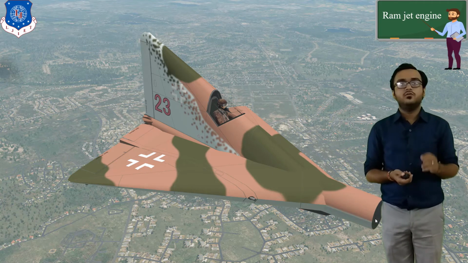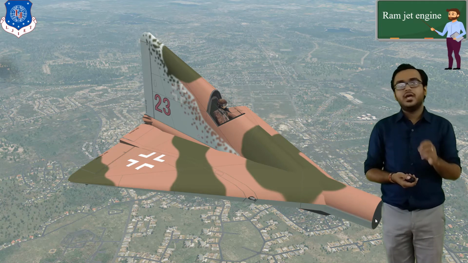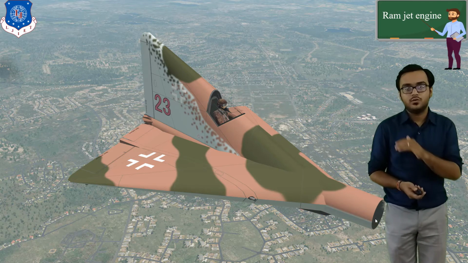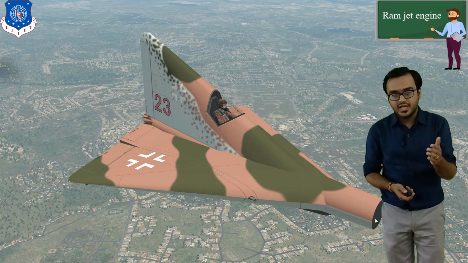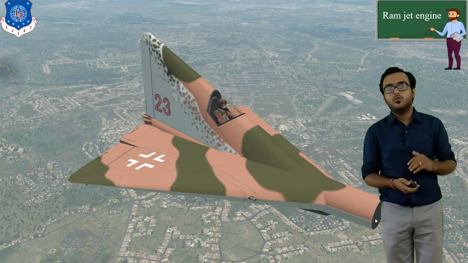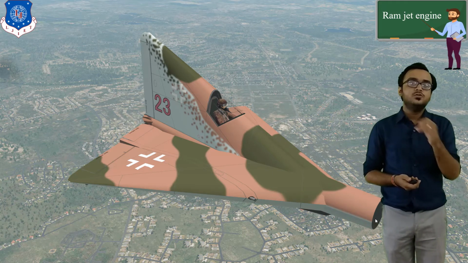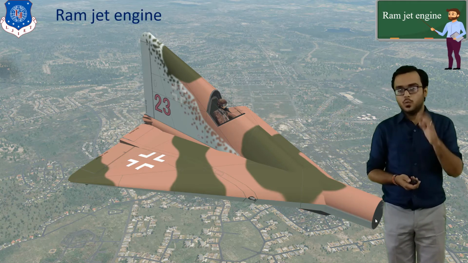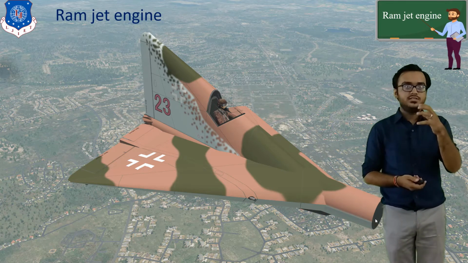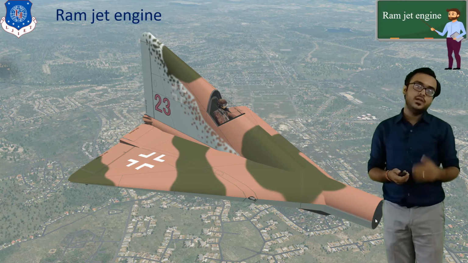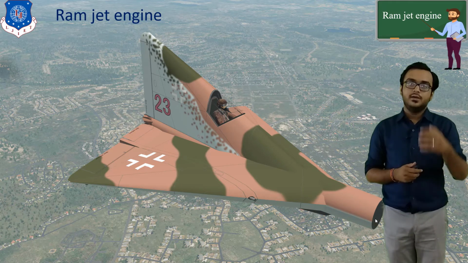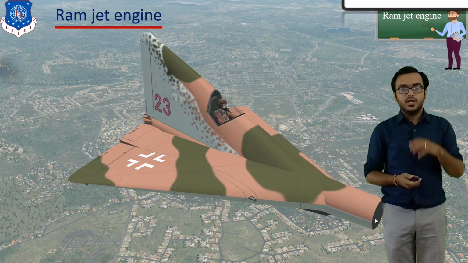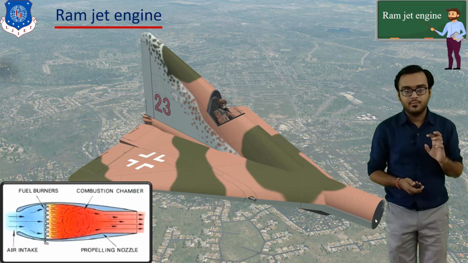Ultimately, the majority of rocket engines are non-air breathing type engines, while most aeroplanes use the ramjet engine, or you can say the air breathing type of engine. Here you can see we have a fighter plane which uses a ramjet engine. In order to understand the working of the ramjet engine, consider this aeroplane. You may notice at the frontal panel of the aircraft we have an engine. Here you can correlate the engine with the line diagram. So this one is the engine.